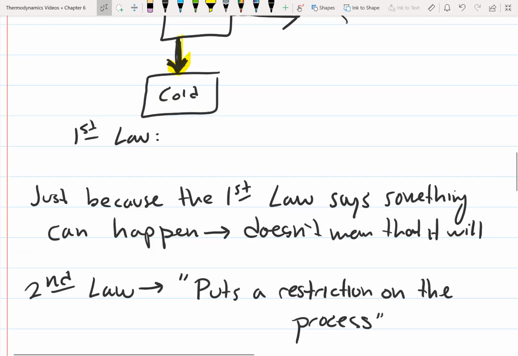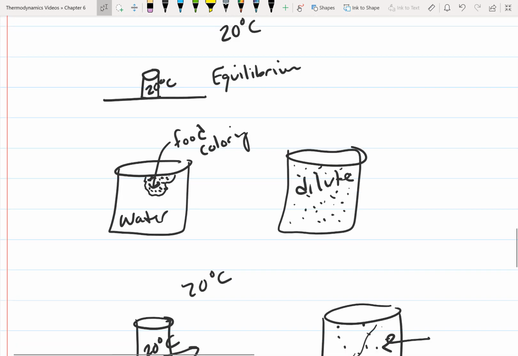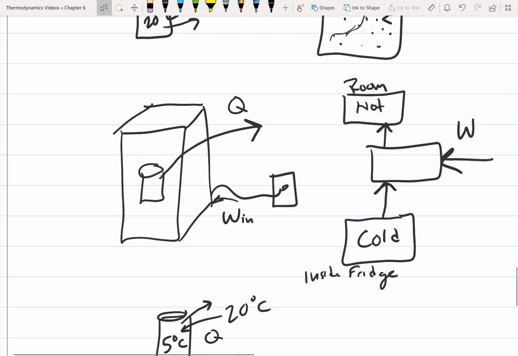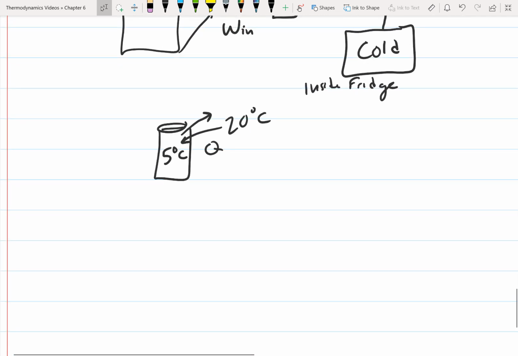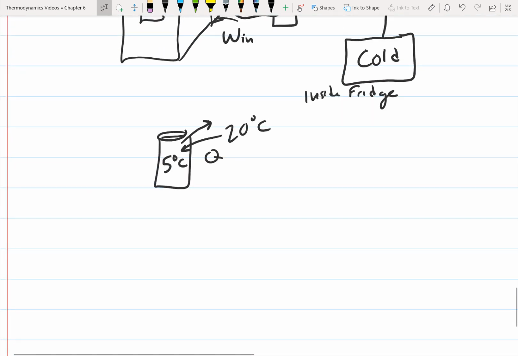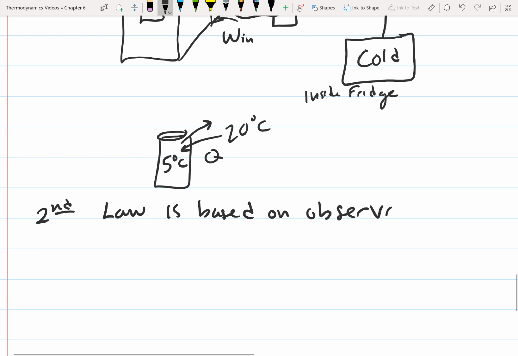So the same thing with this fridge. If we go back down to this fridge, we can't take the heat. This fridge is going to remove heat from the soda, put it in the room, and it's using electrical work to do that. We can't take that heat and use it to do work. It's basically lost to the environment. And so just based on these few observations that I've talked about, the second law is really based on observations.